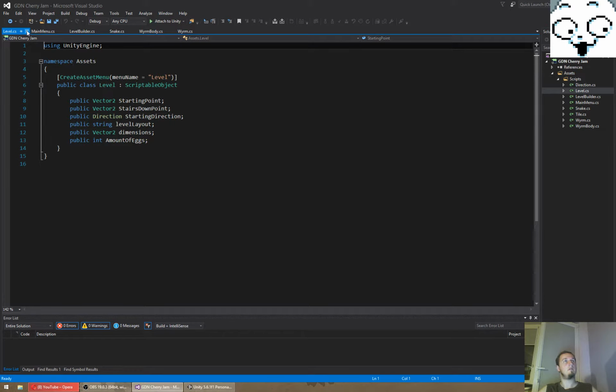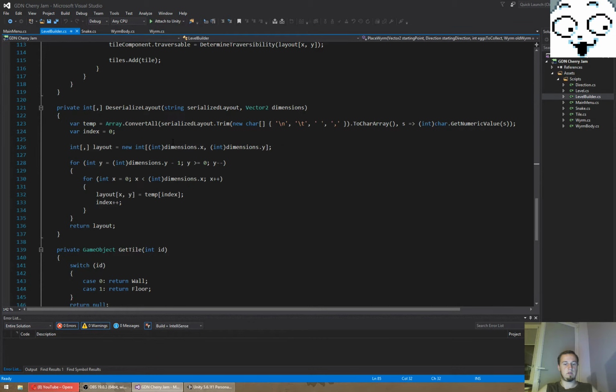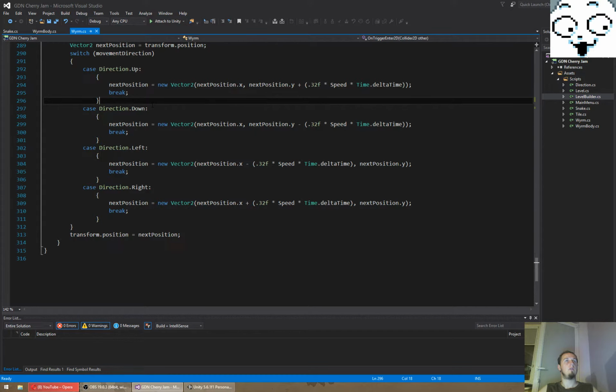Okay. Level builder. This will be a lot. Save. Okay, it wasn't so much. Main menu KD. Cool. Worm KD. Not so many as well.